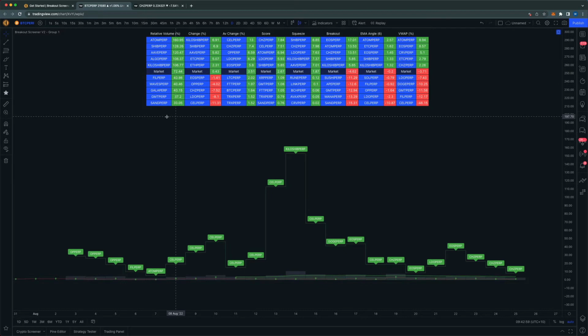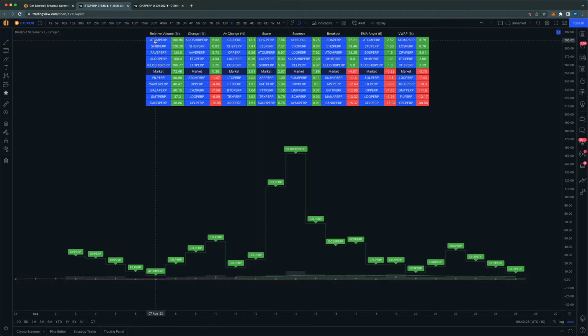lot of volume today. And that's the interesting thing about CEL. It's actually dumping heavily without a huge amount of volume, which is interesting. Most of the time we have a huge relative volume pump, and we see that in the price change and in our scoring system. But CEL, interestingly enough, is dumping heavily on fairly low volume. From memory, I think it's traveling at about 50% relative volume, and it's still managing to achieve this huge dump.